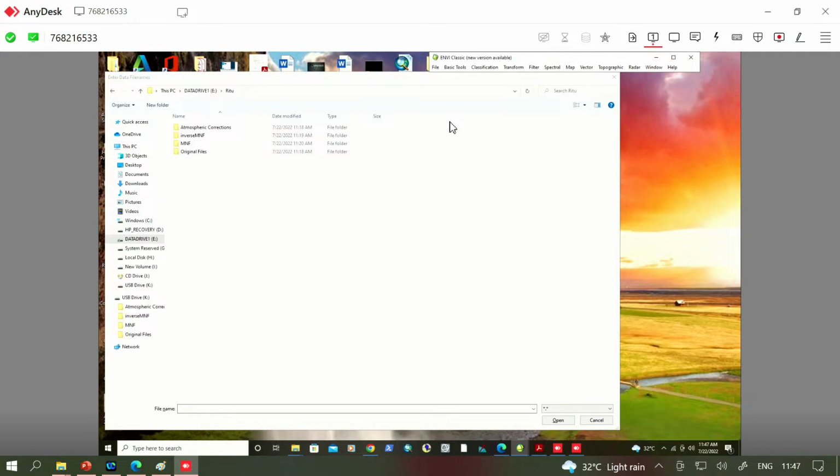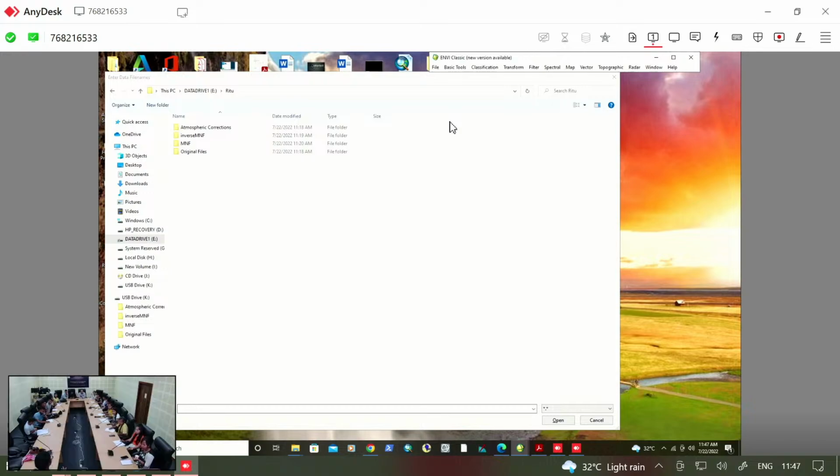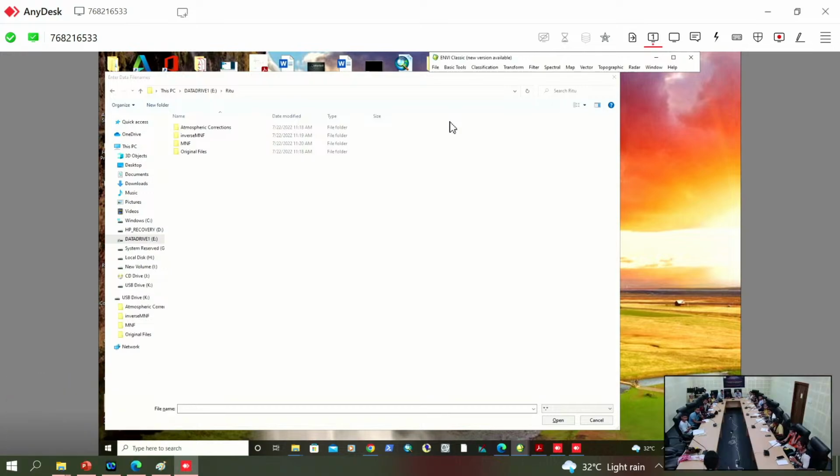Okay. Fine. So, for working with hyperspectral data, a limited level of processing can be done with other softwares, like if you have used QGIS, that is an open source software. With that, some small things can be done.